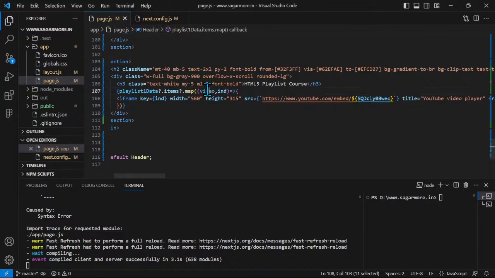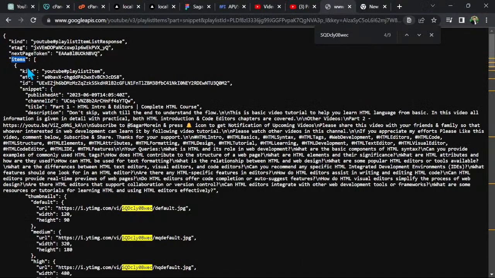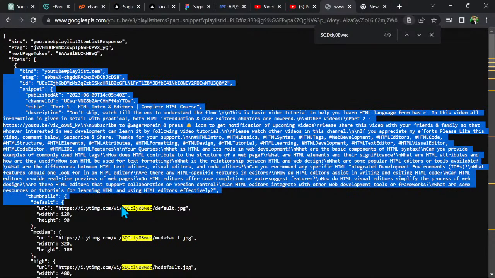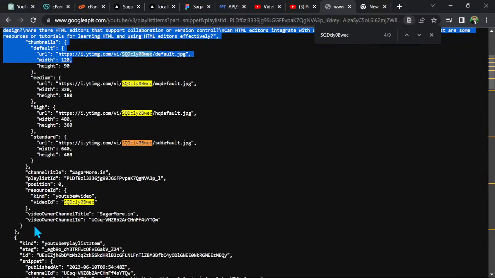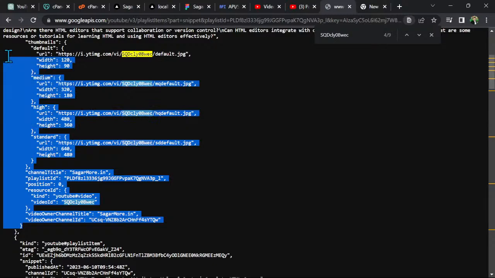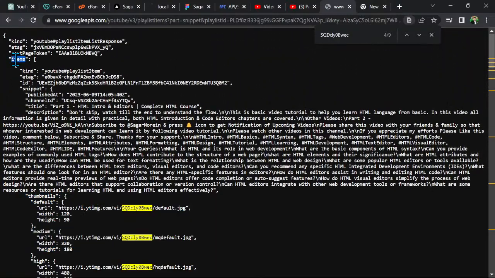Now for each video, means element, means item, each item has objects in it, and each object is going to have this particular key. Let me see items. Let's see its response.